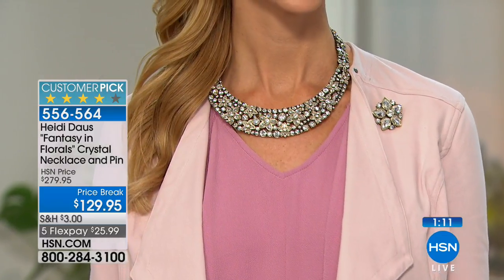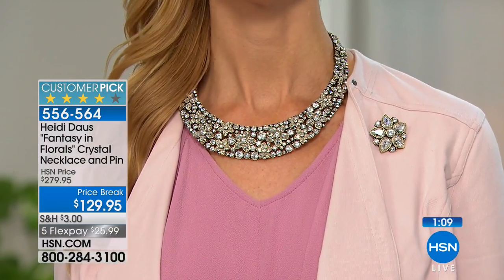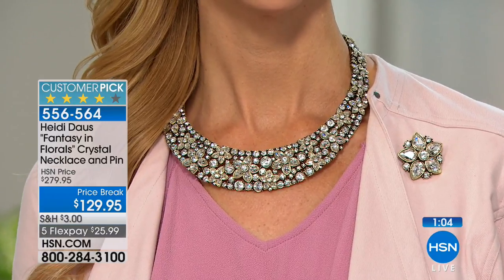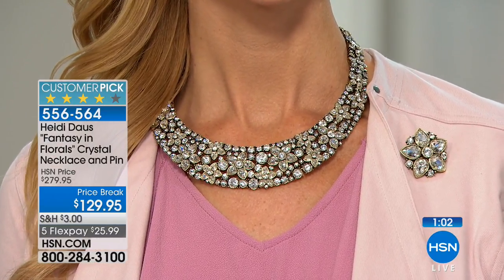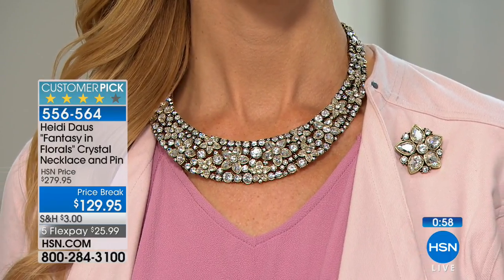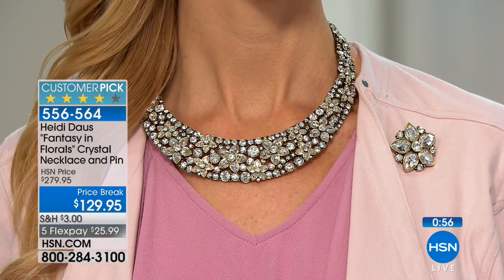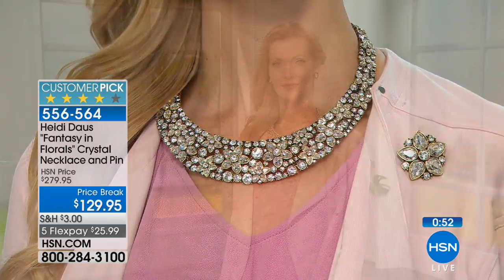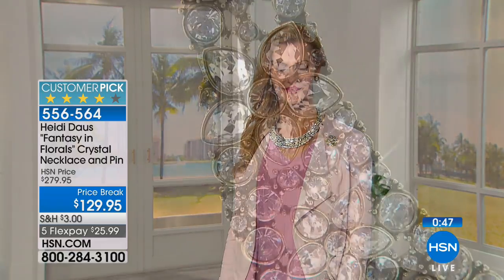I have taken a black satin or velvet ribbon to my pin to make a beautiful choker. Put it in your hair. Beautiful in the hair, on the shoulder, on the handbag, anywhere. It's just that pretty little pin that really sparkles everybody's wardrobe. And if you've never tried a brooch before, this is the perfect place to start your pin collection. You're getting it in your box. It's coming as a set.